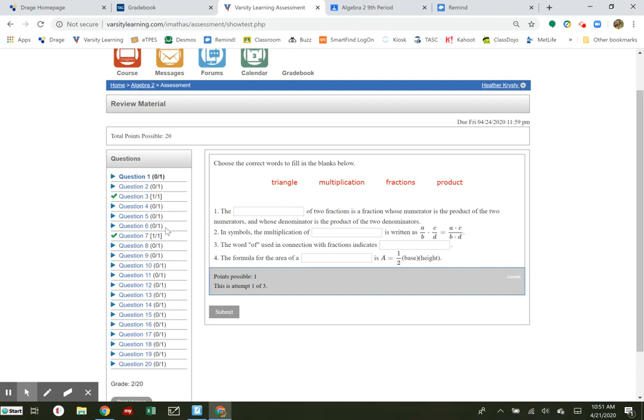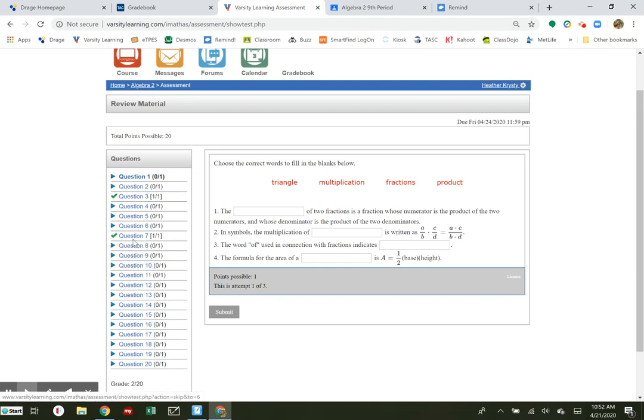But a couple things I want to show you about Varsity. In the gray bar under the question, it tells you how many possible points it is. Those points are also right here next to the question. Here it shows you how many attempts you have to do this question. So I make a lot of these 4 attempts. Sometimes they're unlimited. This one's 3.